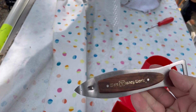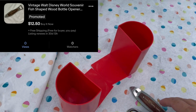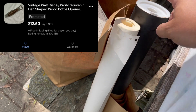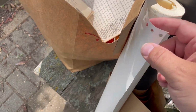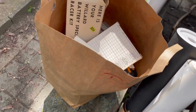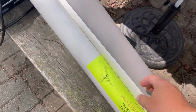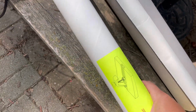Stainless steel, made in Japan, vintage, that vintage Walt Disney World logo. I have no idea what that's worth. We got this for 50 cents and this one was a quarter, and this is like dot matrix paper that's 3 feet long. I'm just going to use it for packing paper. This has some packing paper on the outside, has some packing paper on the inside, and it was a quarter, and it has the packaging tube. These were in the free pile, so this will be packaging paper. I suspect it was some kind of photosensitive paper. It'll just end up being packaging paper.